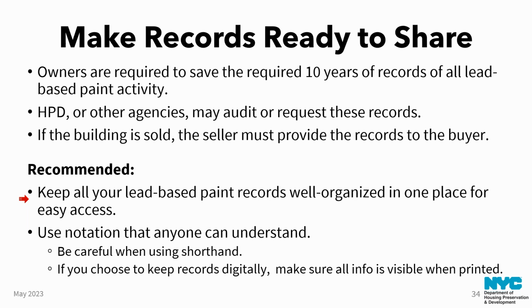So the same thing can be true of lead records. If you are doing any lead-based paint related work in a unit of your building, you may wish to make 2 copies of the records of that work, 1 copy to go in the file for that unit, perhaps, and another copy to go in a separate file where you keep records of all lead-based paint activities, so that again, if you need to provide these records, you can do so easily. And again, just keep in mind that anyone should be able to read your records and understand what they mean.